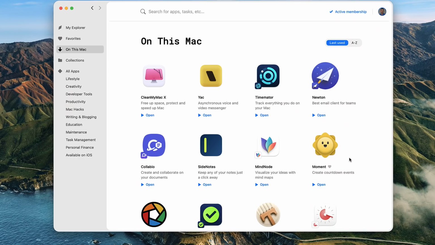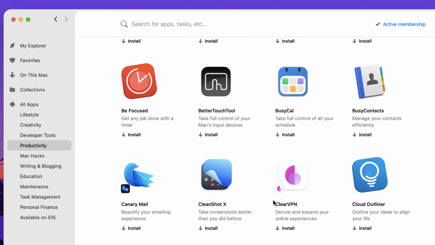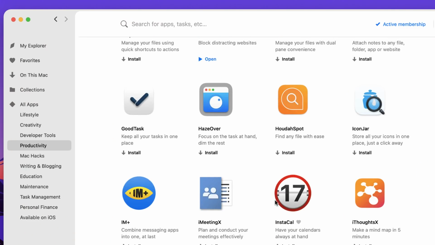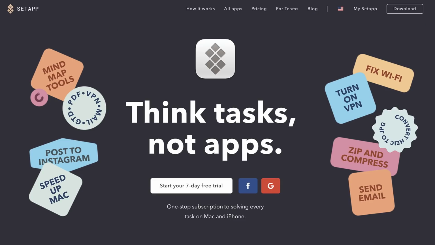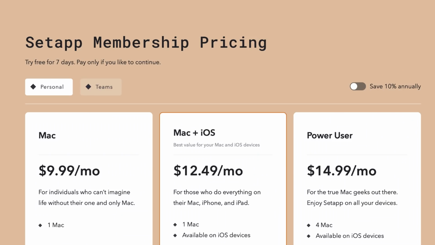And from there you can download them, uninstall them when you don't need them, and it means you don't necessarily have to pay those large fees to get access to some of these applications, and there are some quite good ones on here. So the actual application is like $9.99 per month, which is fairly reasonable if you span that out across a year, and for teams it's $8.99 per month. So if you're looking at freelancing or entrepreneurs who are maybe setting up something and don't necessarily want to pay those huge licensing fees, then this application might be more suitable for you.